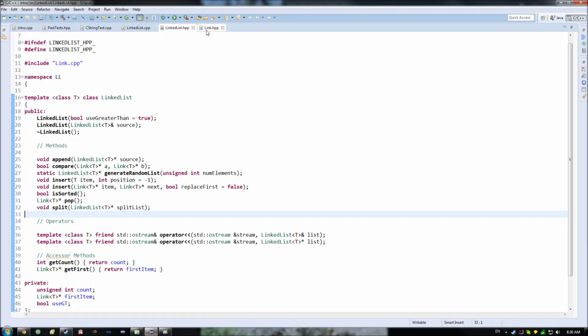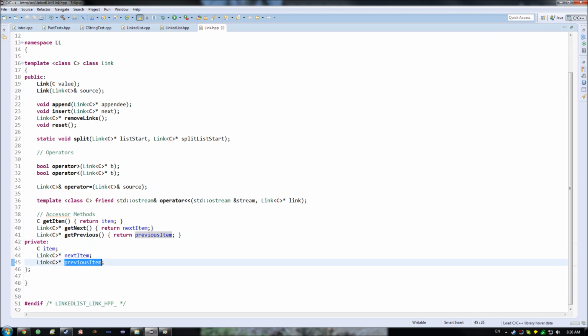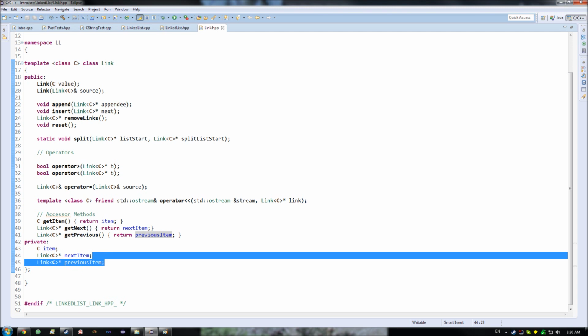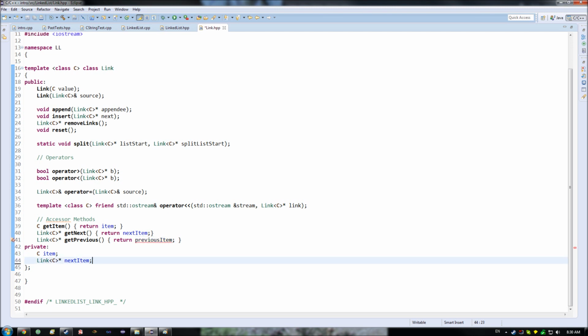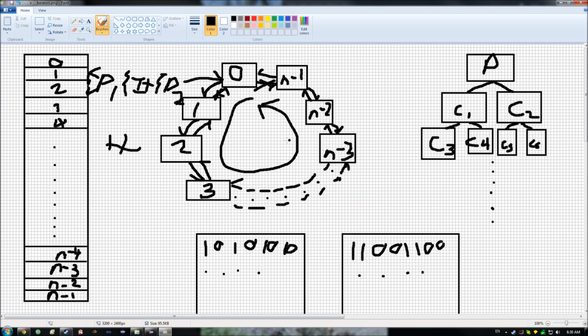If I hop over here and we take a look at our links, you'll remember that in here we have things such as our previous and our next. Well, if it didn't have previous, and you can create these in a valid manner that way, it would be a singly linked list. As a result, it would really only make sense to iterate over it in this single direction. If you had to go from, say, 1 to 0, you'd have to go over literally every single element in here to wind up back here. You could do a bit of shortcutting: if I'm going earlier in the list, I can just skip back to the starting point, since I would have that in my parent linked list, and then head back through it.